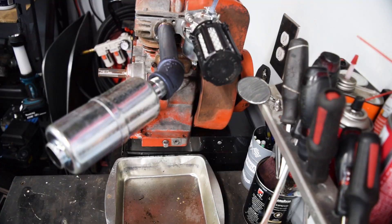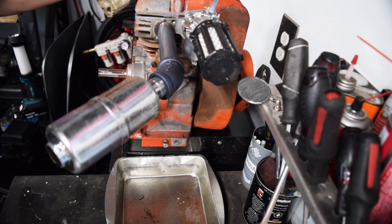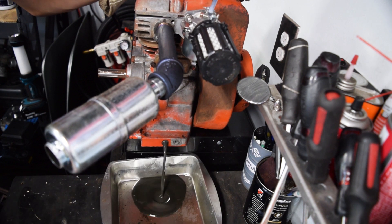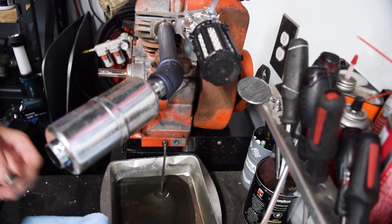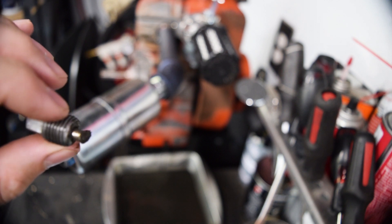We're getting there. Now that the engine is scalding hot, let's go ahead and drain the oil out. It should be a gray color - the friction modifier I use is a gray metallic, so if you don't know what's in there it looks really bad. This is the magnetic drain plug as well, so we'll see what's on it. The color is what it should be, and there is some crud on the drain plug - really not too bad. Kind of what I expect for something that hasn't been awake in decades.